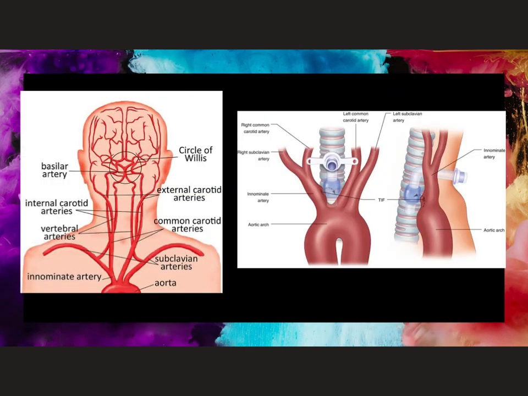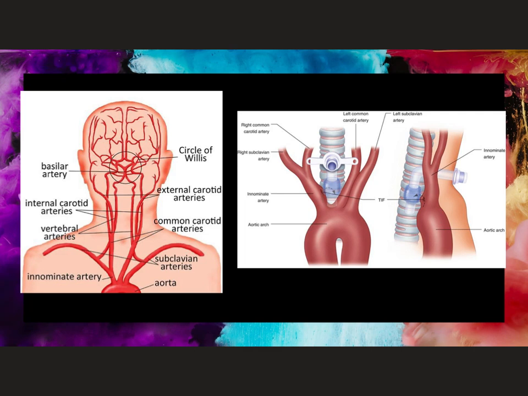So here I have some pictures to help demonstrate what I'm talking about with the tracheoinnominate artery fistula. It's very rare. It only happens in 0.1 to 1% of patients, but it's only going to happen with patients who have their trach placed in the OR. It's less likely to happen with patients who have percutaneous trachs. It is fatal if not treated immediately, and of those who have this, only 25% of them will survive.